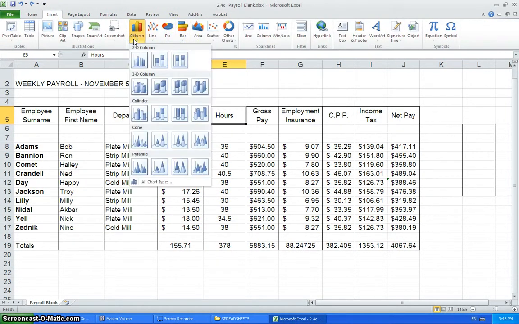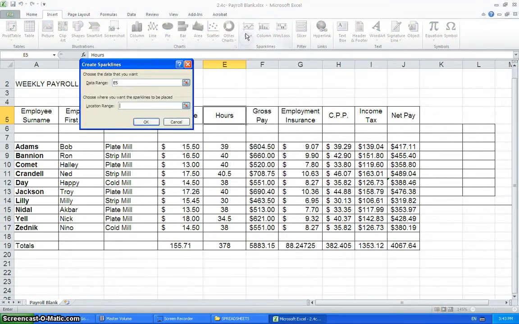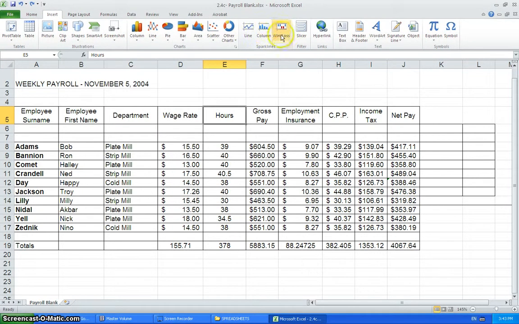You can insert a column graph, line graph, pie graph, bar graph, area graph, a scatter graph, and other charts or graphs, basically. And here you change your line, your column, your win or loss, plus hyperlink, text box again, header and footer, WordArt, signature line, object, equation, or symbol.